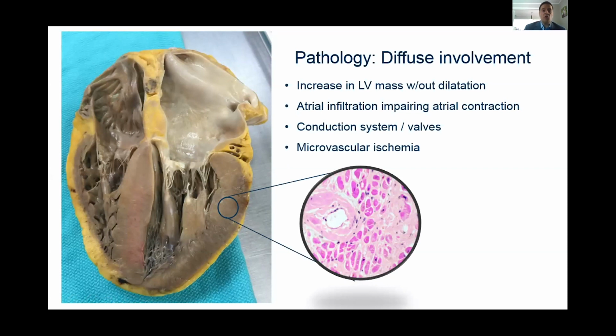It's important to note that some patients with ATTR cardiac amyloidosis can have asymmetric septal hypertrophy, mimicking hypertrophic cardiomyopathy. Actually, a quarter of wild-type patients will have asymmetric septal hypertrophy, and a subset of those can have dynamic outflow obstruction. So you'll often see elderly patients misdiagnosed with hypertrophic cardiomyopathy who actually have ATTR cardiac amyloidosis.